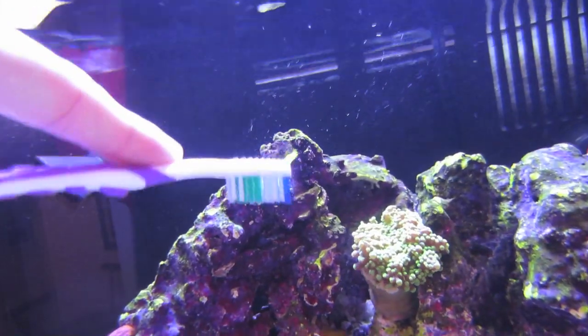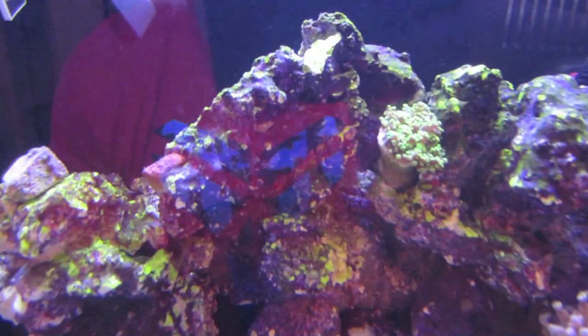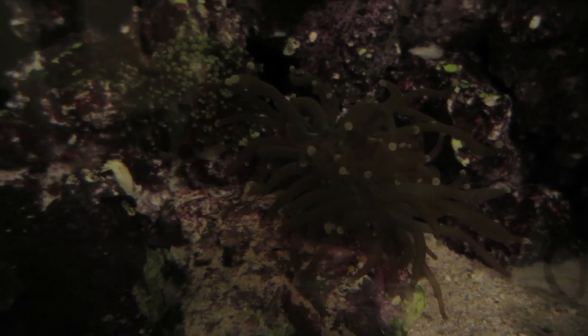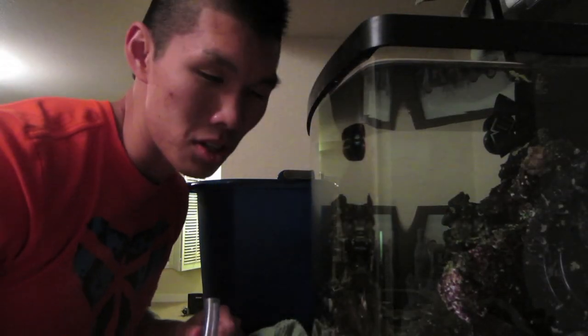It's time for another water change. While Bentley watches me - I scrubbed and scrubbed and it really doesn't look like I did anything. It still looks like there's so much on there. What I pretty much did was agitate the coral. Now time for the water change. I just turned off the power heads and look at the coral - it just like froze in place. Everything froze, it's like clock stoppers. Little Peeta here is freaking out because there's no current. Guess I have to drink some more salt water.